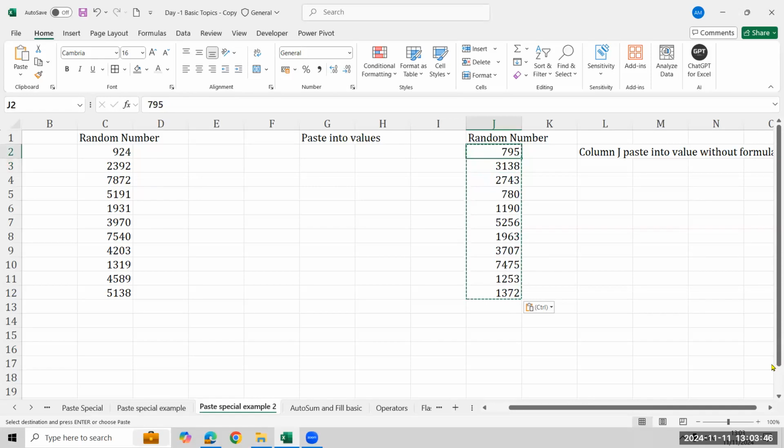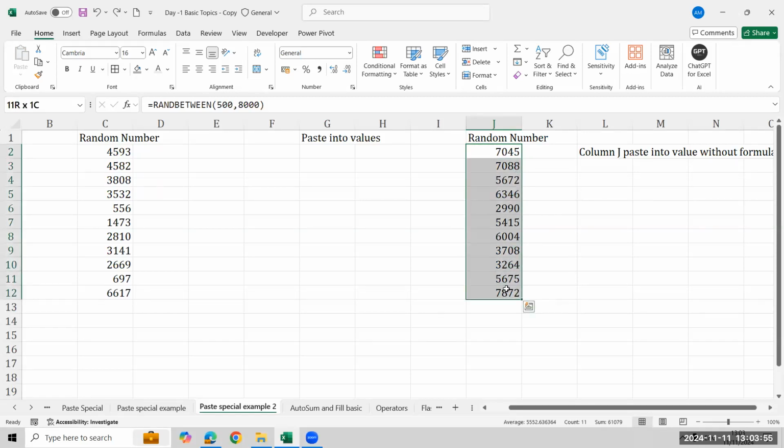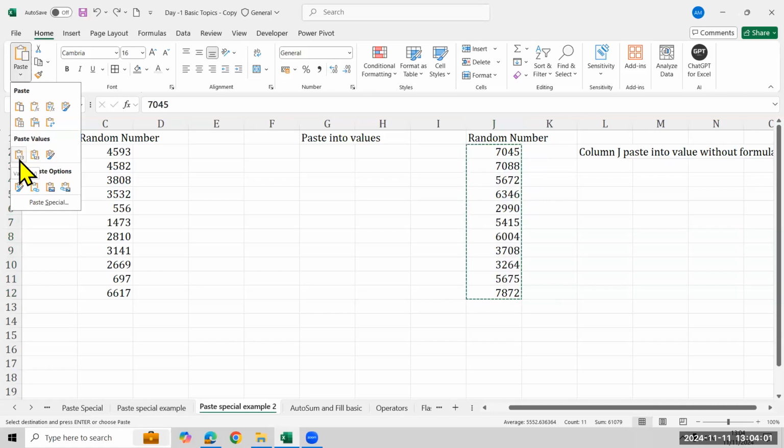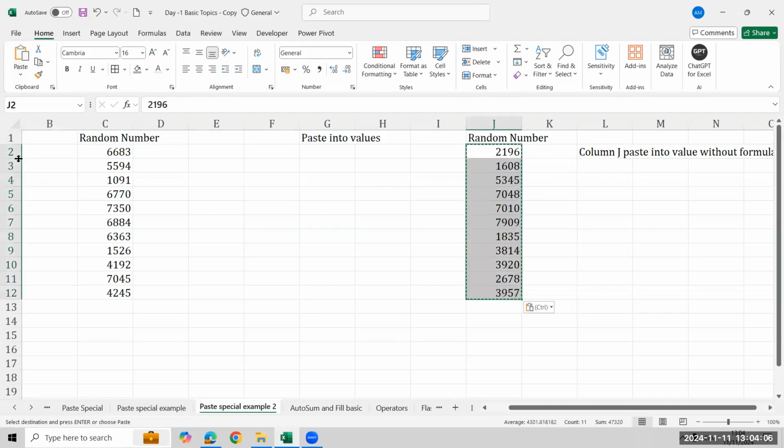I hope most of the users have got this answer. If you have not got it, please listen carefully here. First, you need to select from the top to bottom, from here to here. Then Control C, copy. Then go to paste and select paste values, 1, 2, 3. It will remove the formula in the same cell. Clear on this? Thank you.